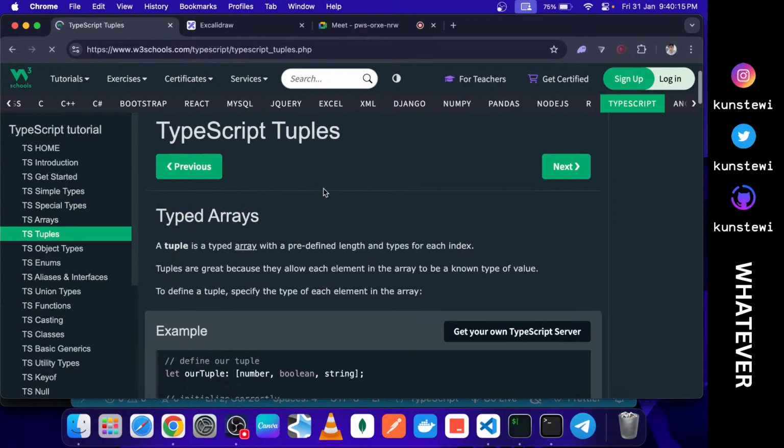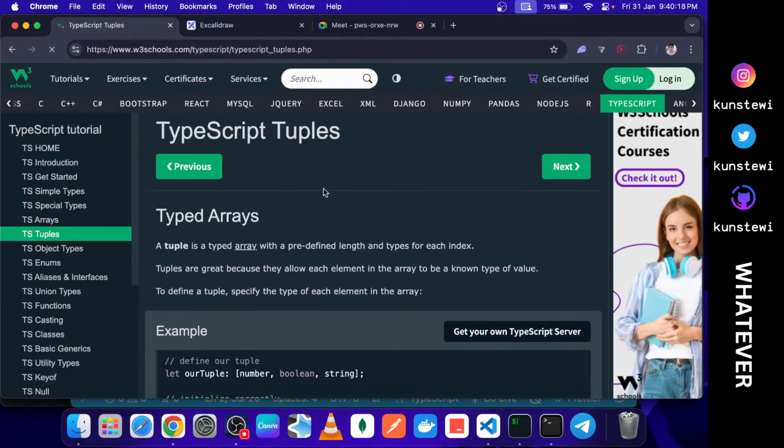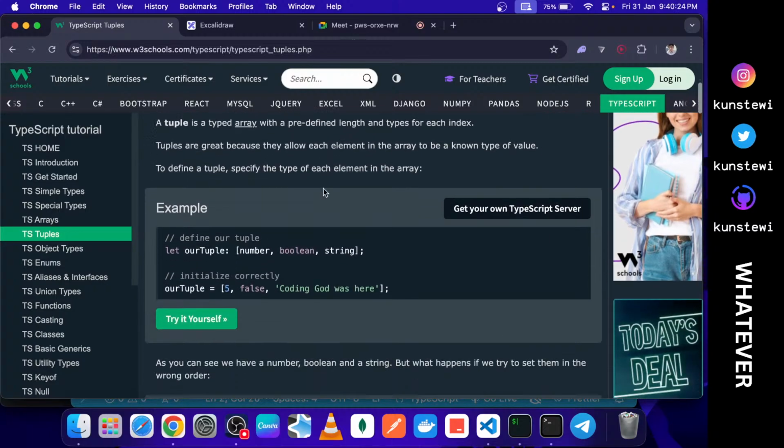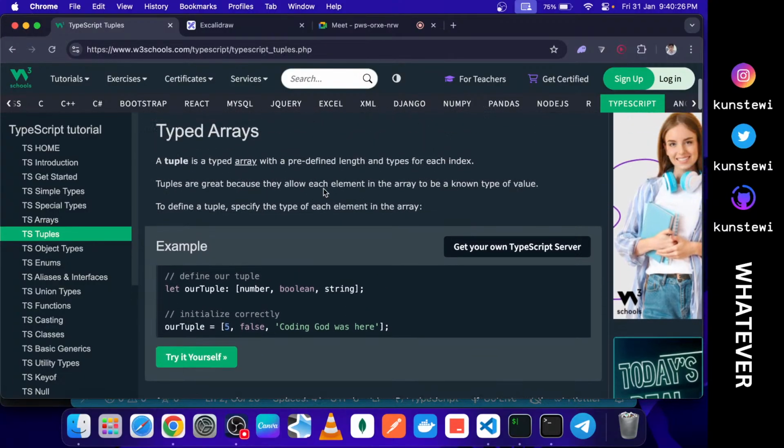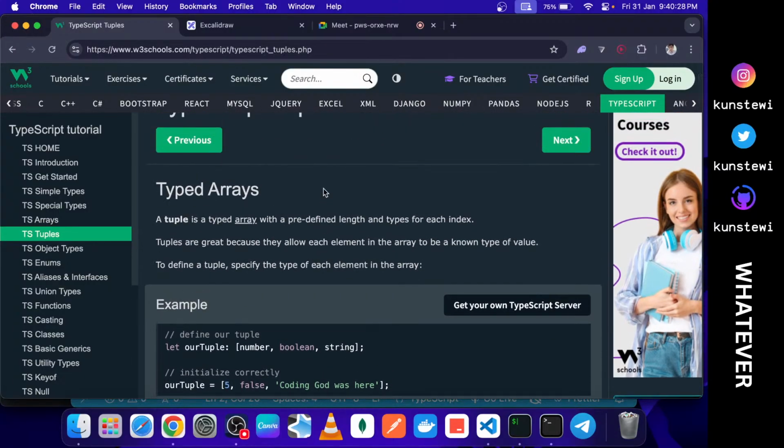TypeScript tuples. Okay, tuples. See, I'm not really a master in TypeScript. I'm still learning it, and I wish I could learn it more if I choose an org in GSOC that is in TypeScript. But choosing an org in TypeScript is like stepping on an active volcano. The competition there is intense.